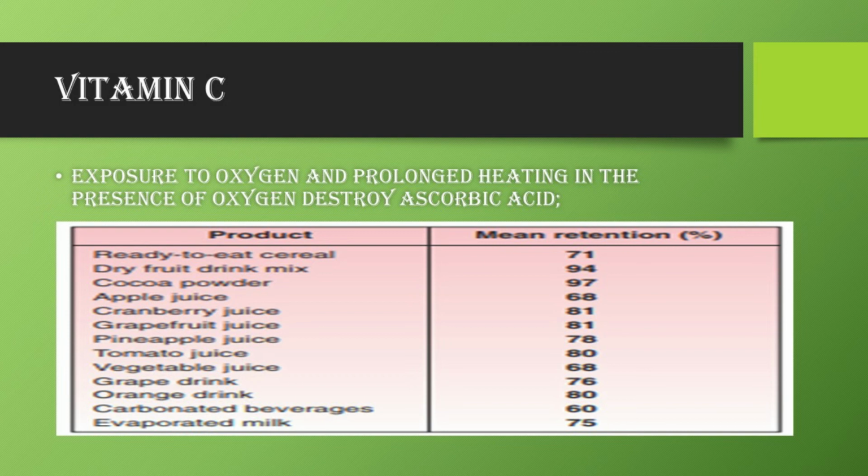Light results in rapid destruction of ascorbic acid in milk. Transparent packaging material permits the rapid destruction of the vitamin. The extent of ascorbic acid destruction is closely parallel to the development of off-flavor. The destruction of ascorbic acid in milk by light occurs under the influence of riboflavin as a sensitizer.